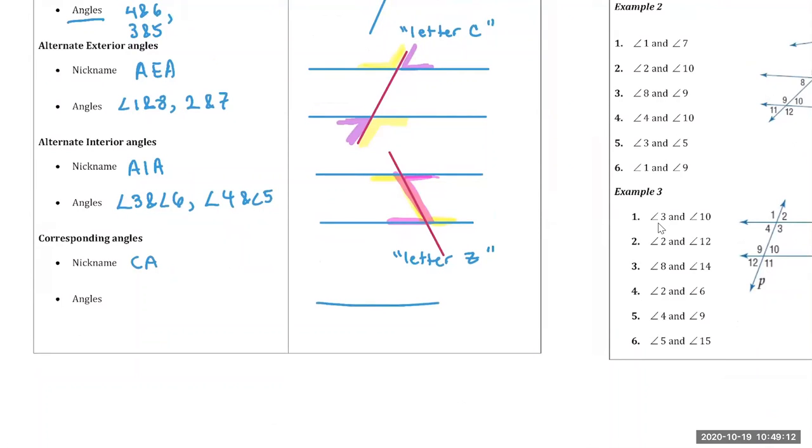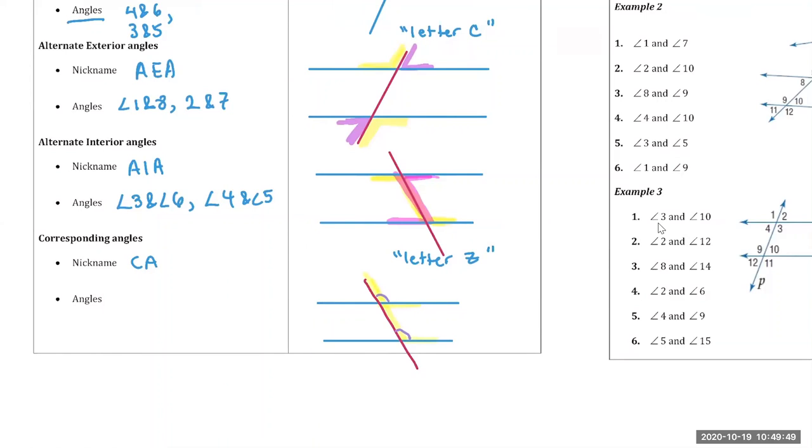All right, and then our last one, which is also really common, is corresponding angles, which we'll abbreviate as CA. Go ahead and draw your 2 lines and your transversal. Okay, when they're in corresponding position, it's kind of like saying they're in the same spot. So for me, the same spots, this one's going to have more than just 2 sets. One same spot, I'm going to color code it, is these 2 angles right here. If I were to trace those 2 angles, I would form, I guess, a letter that's kind of upside down.